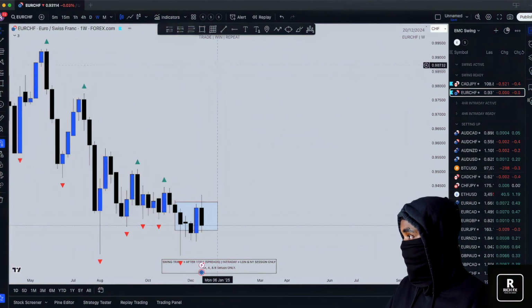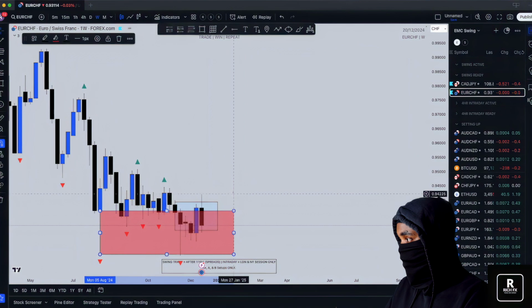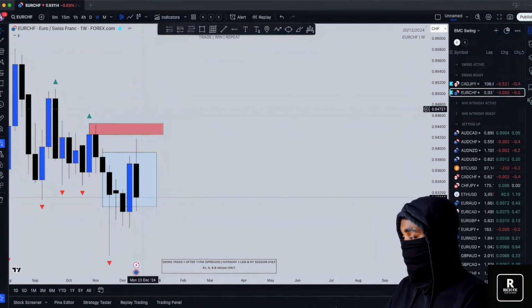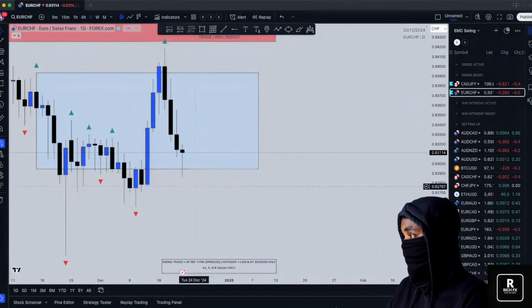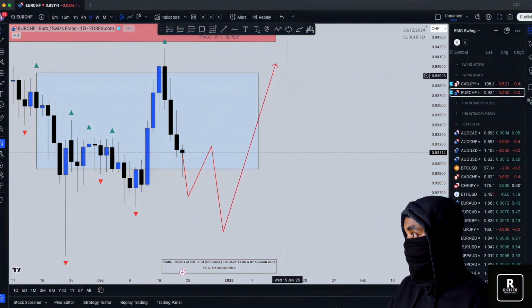I'm going to go on the weekly time frame. We have this massive weekly support area over here, so we are bullish on the weekly time frame. Right, so daily's bullish, weekly's bullish. The next zone, as you can see, this is a weekly zone all the way up here as well, which is going to be our target area basically. So our TP cannot exceed that area. And then when we go to monthly time frame, we're also inside this monthly support area over here. So all time frames are looking bullish for Euro CHF as long as it doesn't start creeping down below this blue box. If it closes below this blue box, I'm no longer interested. Even if price decides to do something like that, I'm no longer interested.